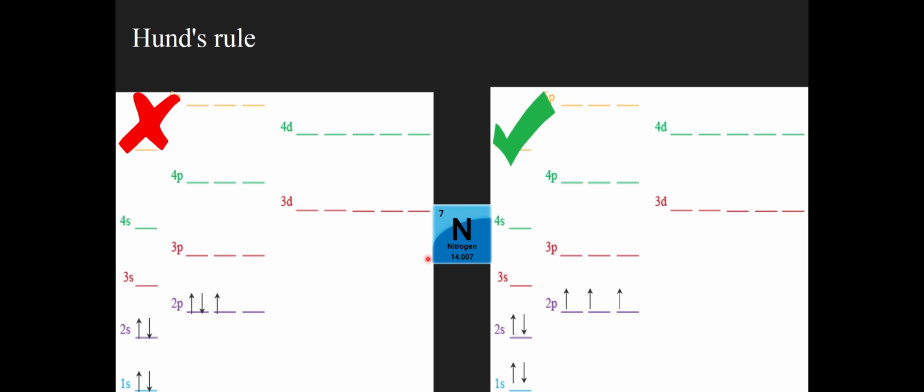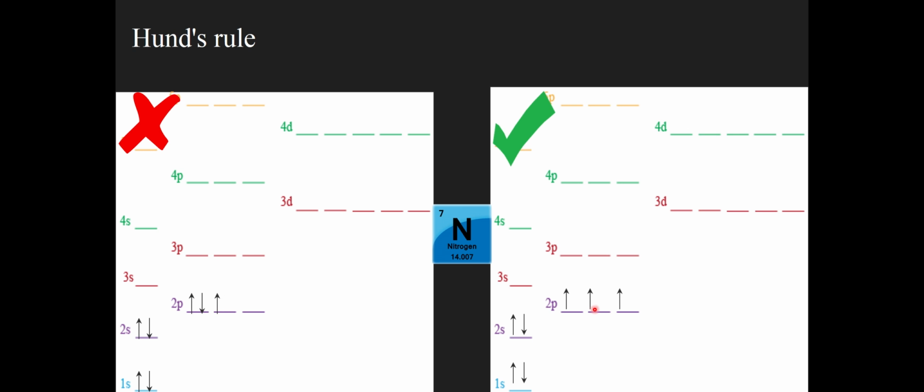The final rule we will learn about is Hund's rule. This rule states that every orbital must be filled on that energy level before electrons will pair up inside of the orbital. As such, the table on the left is incorrect, and the table on the right is correct. Keep in mind, again, the direction of the arrows represent the spin of an electron, and electrons with upward facing arrows always come first. So, as you can see, the ones on the left are incorrect. As we paired these up, these would not pair up in an actual table.